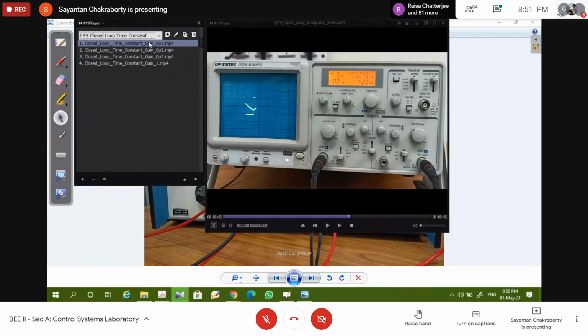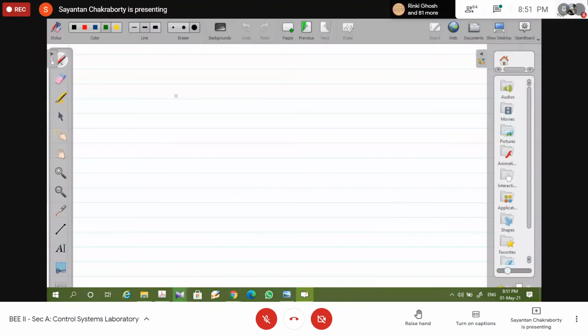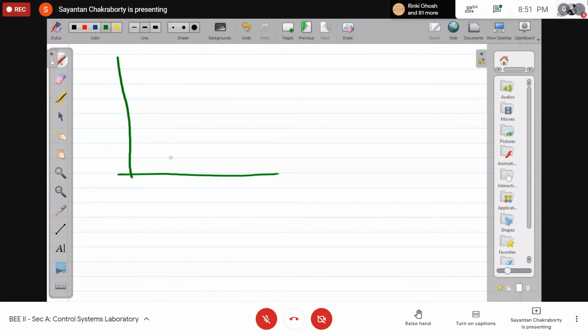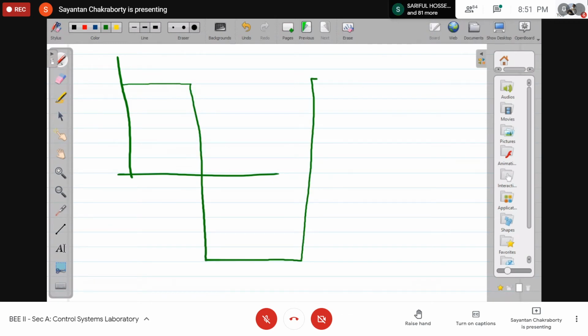Let us check the open loop time constant. So again there will be 3 frequencies. We were talking about 20 hertz, 50 hertz, 70 hertz. Now, what will be the response we are expecting for the time constant block? Since instead of giving a square wave, what are you giving actually? It is a pulse like this. So whenever there's a transition like this, you get responses like this for the time constant block, right?